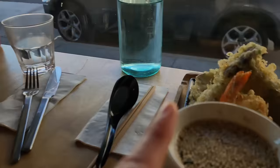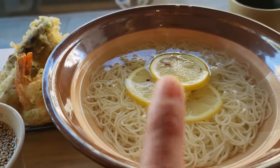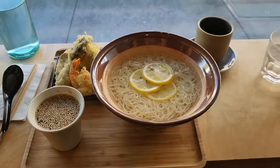Prawn katsu burger. I got this. It's like a cold noodle, so you don't drink the soup, obviously, but it's cold water with cold noodles, and then you dip it into this warm, delicious, brothy sauce. And then there's tempura prawns, tempura eggplant, and tempura mushrooms, I think, here. It's so good. I had this last time. Kurumaki is the best.